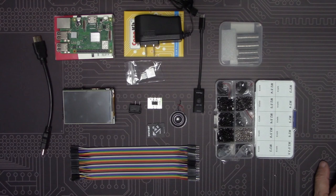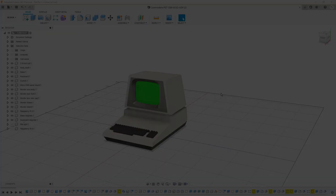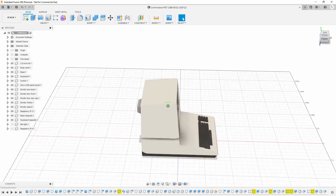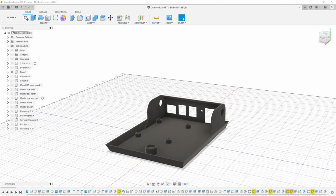Next, let's take a look at the 3D models for the case and see how it all fits together. As I mentioned earlier, Lorenzo made all of the models available for download from his website and his GitHub page. I've bumped them up in Fusion 360 so we can get a better look at each one of them. There are a total of 8 parts that need to be printed, starting with the base. Notice these cutouts on the side. This is where the body shell will snap into place so that we can pop on the hood. A neodymium magnet goes here, and another one goes here underneath the keyboard to keep the unit closed.